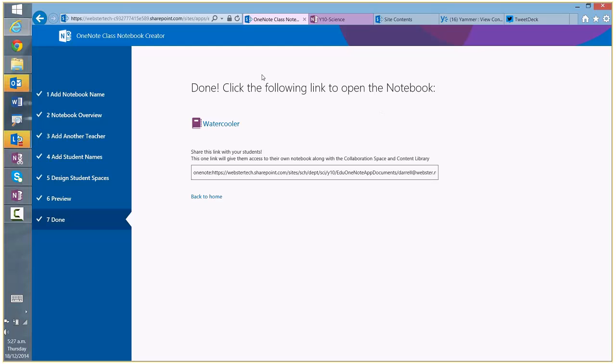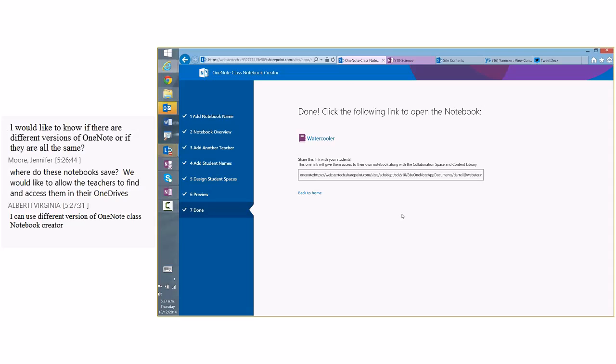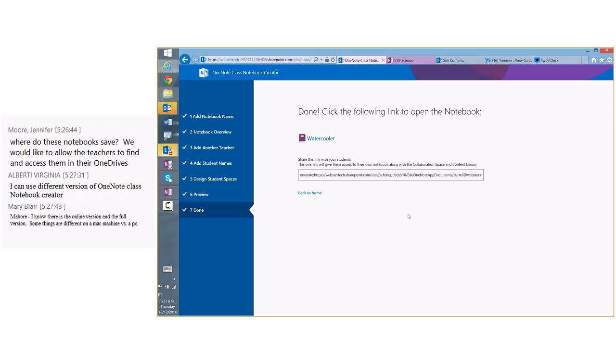And what the class notebook creator is doing is creating a folder and the files and the structure within SharePoint Online, and then setting all the permissions in a unique way so that only students and teachers can access it in certain ways. And that's what's happened for us now. So we have the final page where we can share the link and send this on to our students. I can also open the notebook from here, and that will open up within OneNote on my desktop.